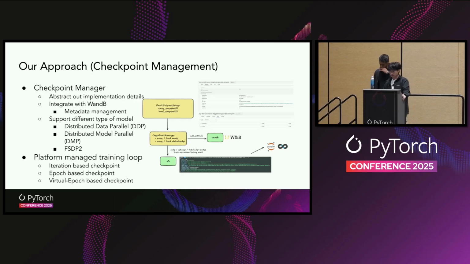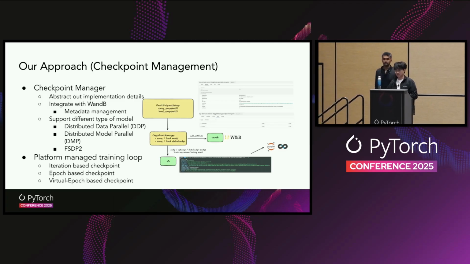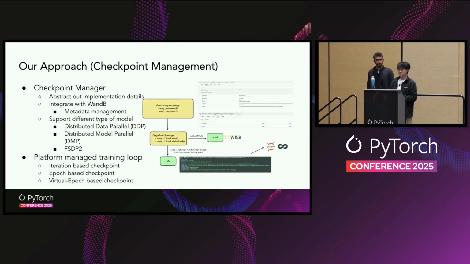Another highlight for us is we implemented a checkpoint manager, which abstracts out the underlying mechanism, so users don't have to know how the checkpoint is working. We integrated data tracking using Weights and Biases for visualizations. For the load and save events, we write the metadata to a Parquet table for offline analysis and auditing. This gives us a centralized place to enforce best practices and monitor usage, and centralizes how checkpoints are created, stored, and restored, reducing the overhead for users to memorize how to do checkpointing in the right way.